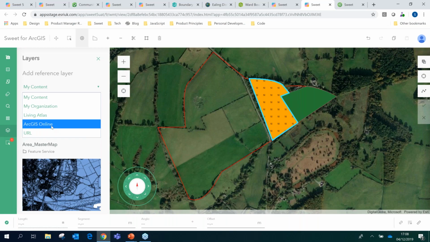Okay, and is Suite licensed as a premium app, in other words, is it per named user? It is a premium app, and there is a named user. So you would need to have a level 2 named user to use Suite, and it does have a license cost as well.